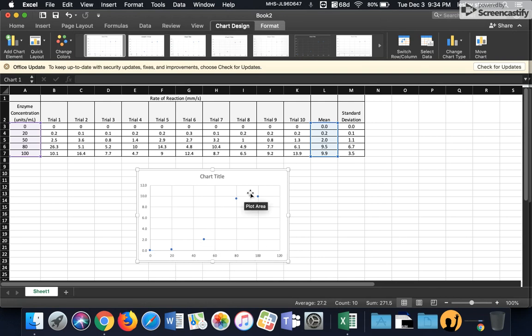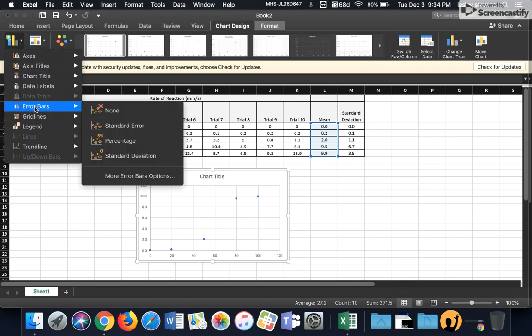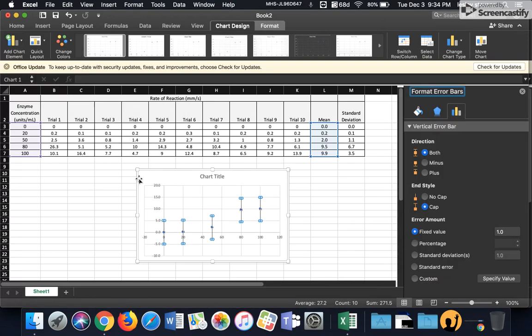Okay, here's the points. This graph looks great. This is exactly what I would have predicted, but I need to add some pieces to it. I need to add my standard deviation, my error bars. Now, in order to do that, I'm going to go up here to Add Chart Element. I'm going to go to error bars, and if I just choose standard error or standard deviation, it's not going to work. It's going to give me all the same values. So I need to go to more error bar options.